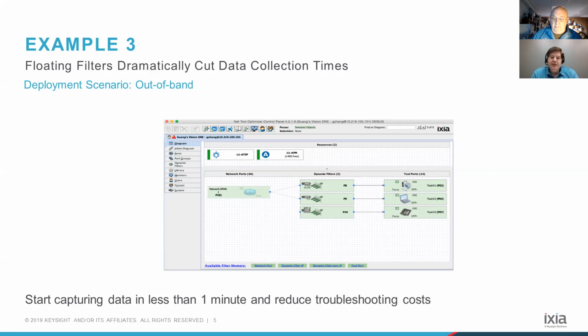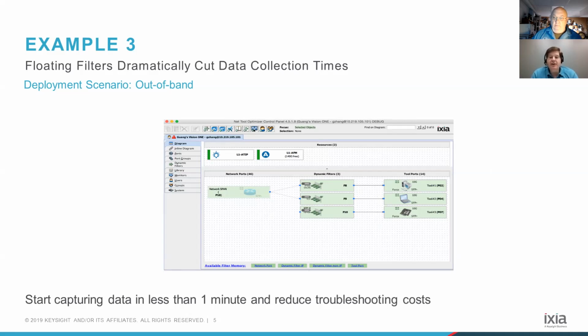So once you get this configured, which could take you several minutes, after that, if you want to do some sort of investigation, some APM or Wireshark investigation for troubleshooting, literally all you have to do is go over to your incoming data port and draw a line over to that filter, and you're going to start the flow of data to the filter and start filtering data to the tool. So if you need to start troubleshooting with this filter and tool preset, it's going to take you less than 1 minute to draw that line. You can start troubleshooting in a minute or less.